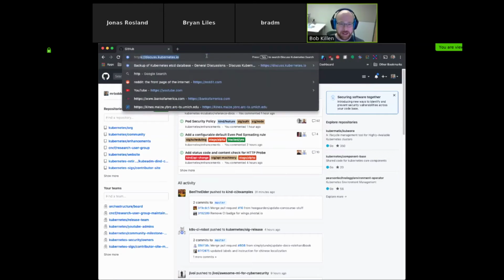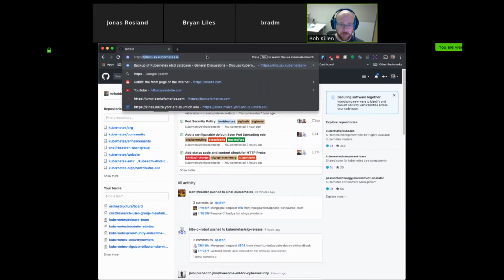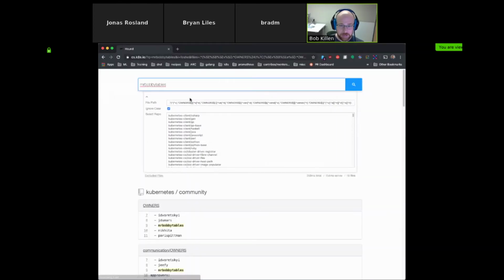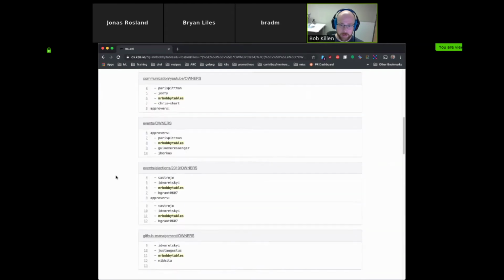But if you are curious about the things that you or others are possibly an owner of, you can now use our normal shortcut. If I could type /owners and then your GitHub handle, that will give you a quick little search of what owners files you happen to be in.